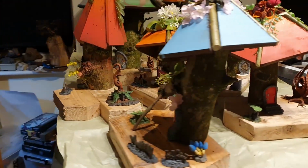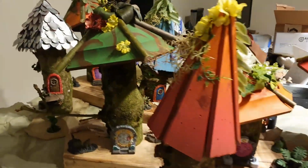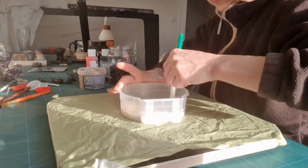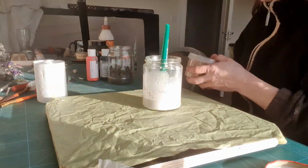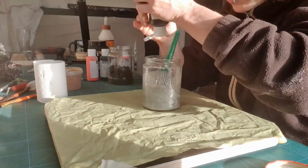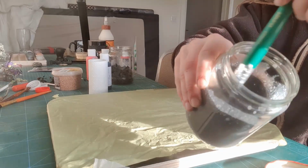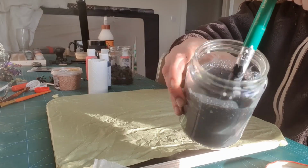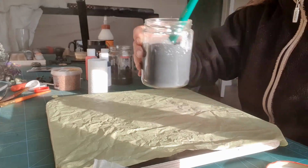And now, next step is the bases. Covered in gravel, PVA, and paint mix to blend them in a little. So now we have our basing mix made, so PVA glue, sand, gravel with the plastic and black paint to just give the ground a little bit of texture.